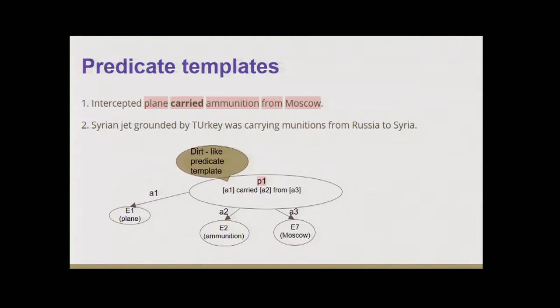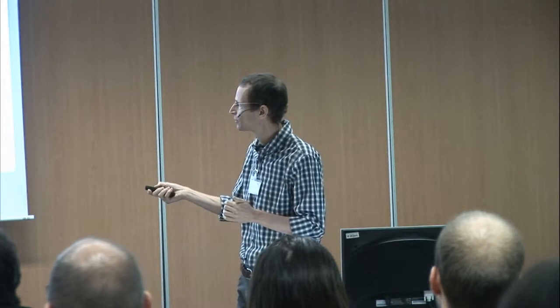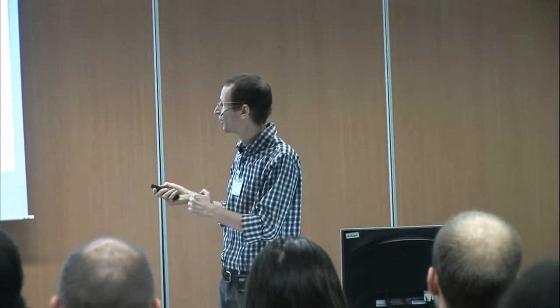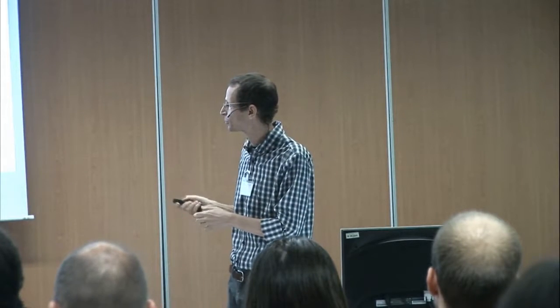So let's see what we have here. The predicate itself, as you can see, we chose to represent the expression of the predicate as a template. If people are familiar with inference rules starting with the DIRT system, it's quite a famous algorithm from 15 years ago, where we represent predicates something like that. So it's all the words involved in the predicate with placeholders, with slots or variables for the arguments. Okay, so X carried Y from Z. That's how we present the predicate expression.